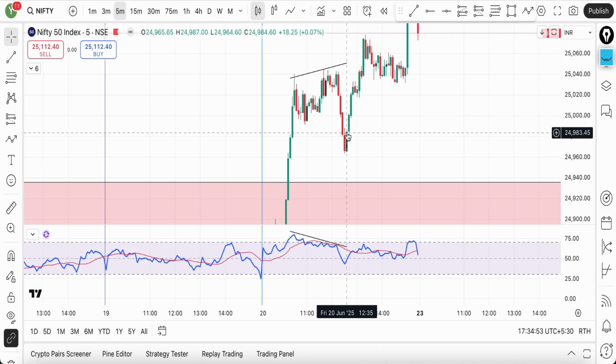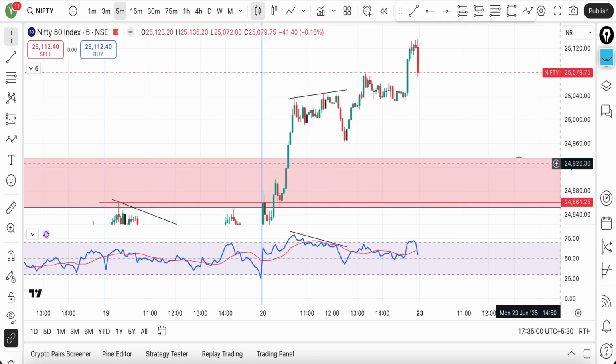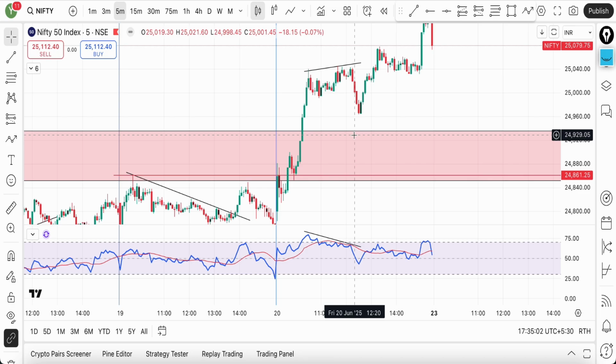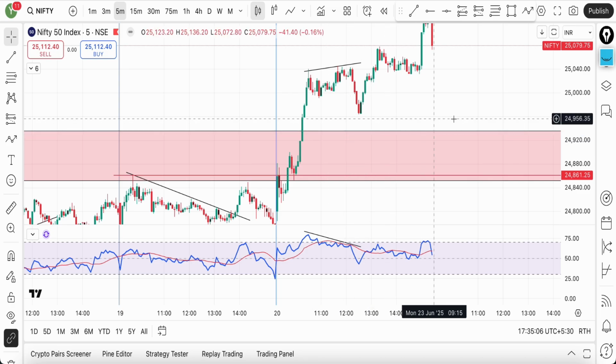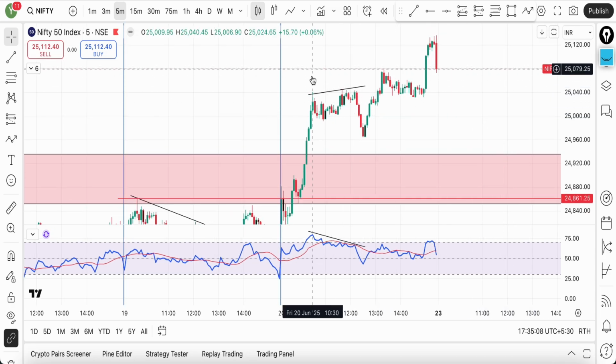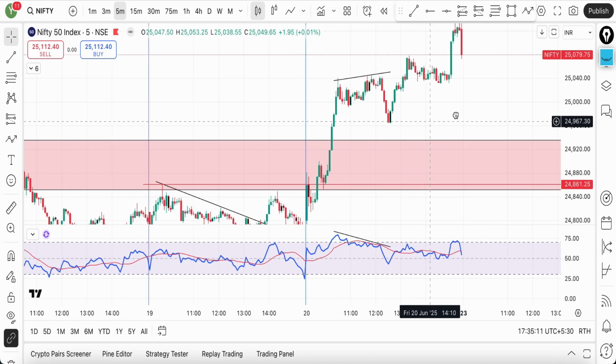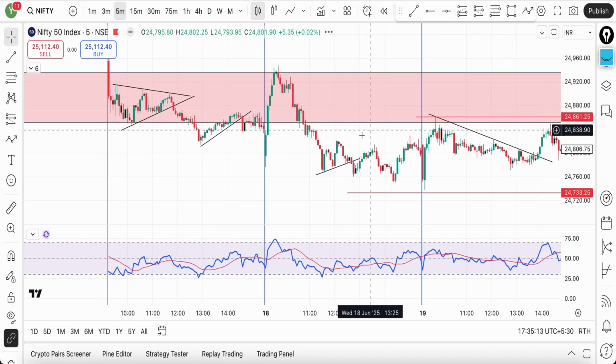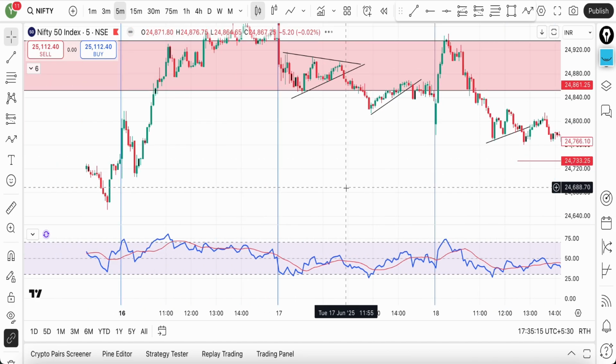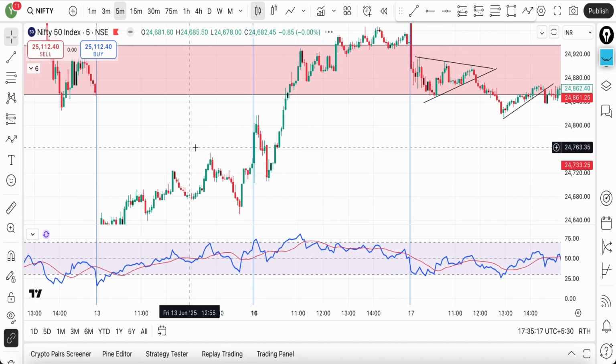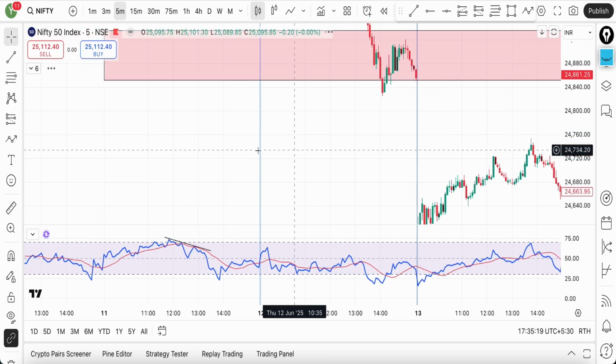This was an inside bar, and as soon as the next bar also started moving up, that is where I booked the short trade. Try to understand we are above this particular zone, which was a resistance zone for us. Those are the things which I will cover in the Nifty analysis video, but I hope this is a clear example of RSI. Now we will just go back some more in the recent RSI examples.